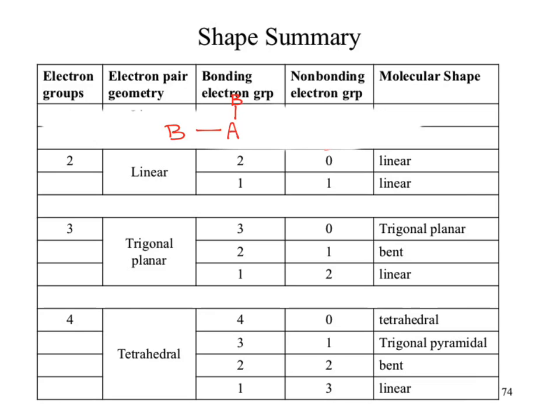Those two lines are bonds to each other? No, they're separate bonds. So what are those two groups of electrons going to do? They're going to want to separate away from each other as far as possible. So I've got two things. My fists do not want to see each other. Is it likely that I'm going to do it like this? No. How about like this? No. How about like that? What shape is that? Linear.